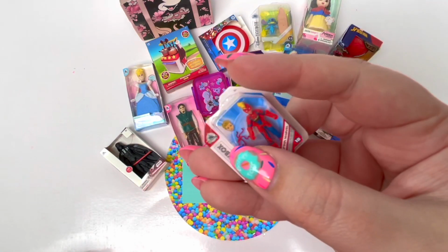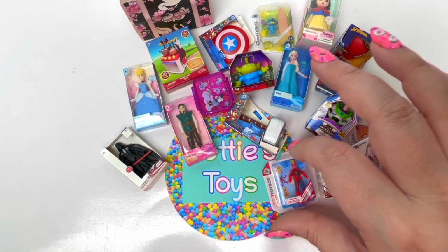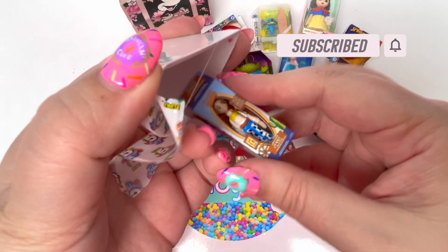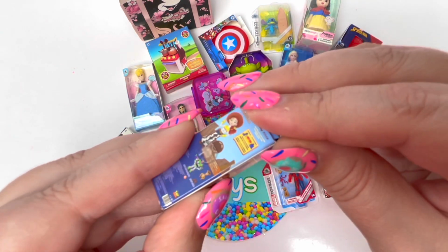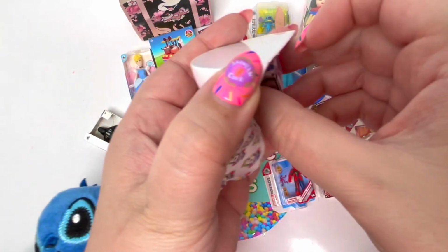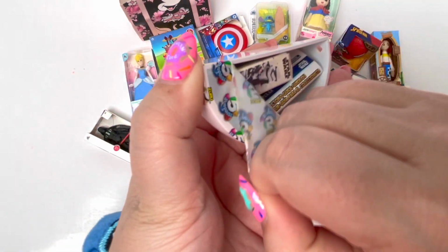Okay, so we have Captain Marvel. Okay, so looks like we have Jesse. Jesse's top came off. Let's see if we can close it up. It stayed. And we have another common Buzz. Last slice from ball number 5.